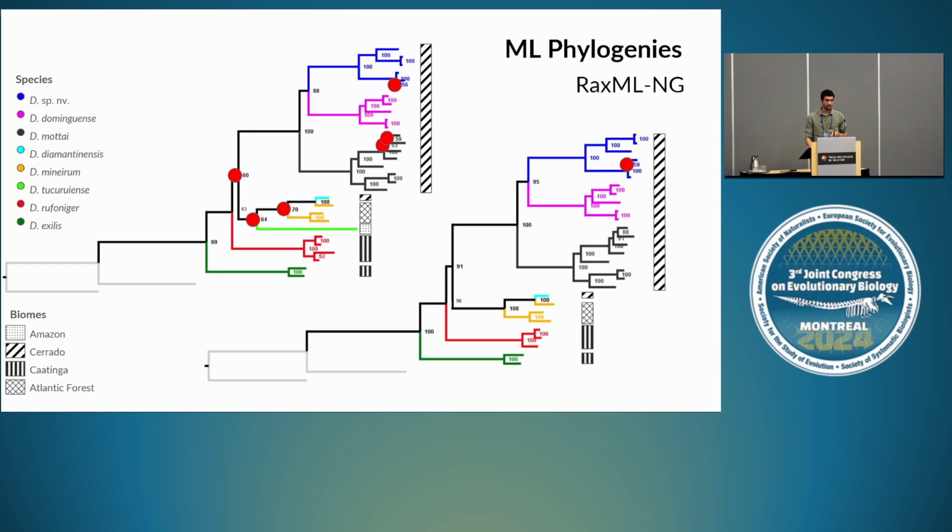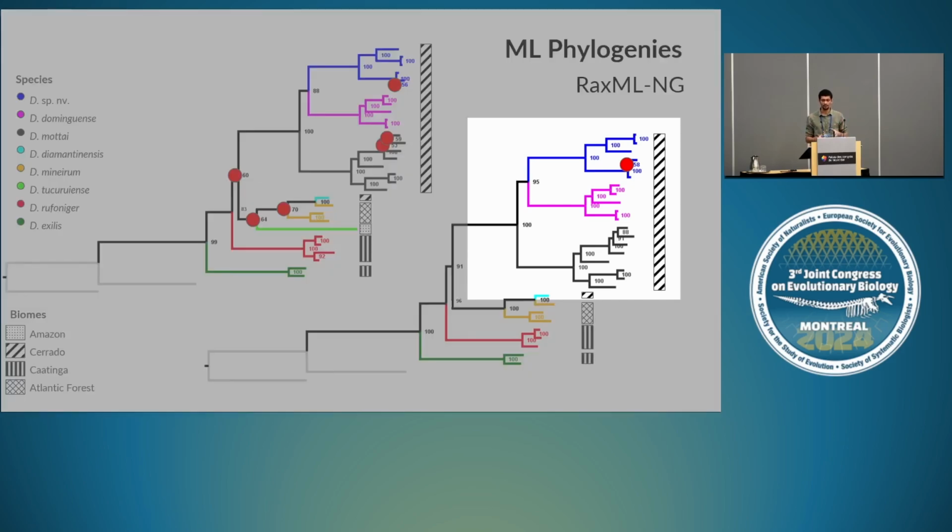When we look at the tree, let's focus on the branch of the Cerrado. These blue lineages that we can see right here, we weren't expecting them to be blue. We were expecting them to be Dolichotelli dominguense, which is the pink one, because they are morphologically very close and were used as dominguense in other works and other revisions. And we wanted to understand if the blue lineages can be considered a new species.